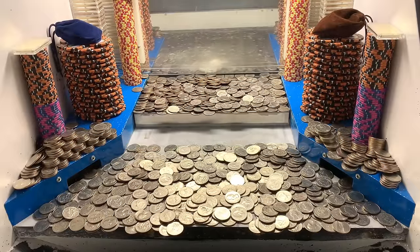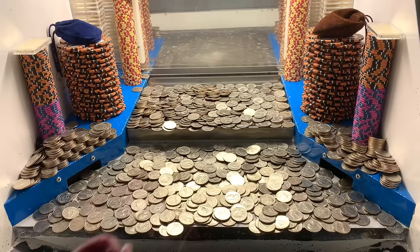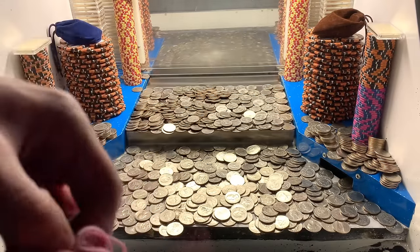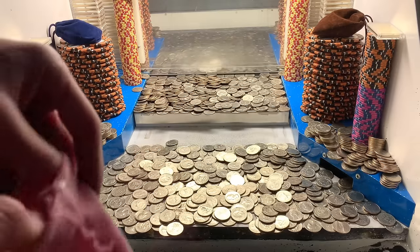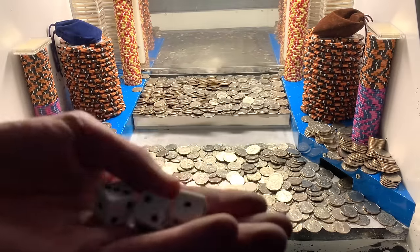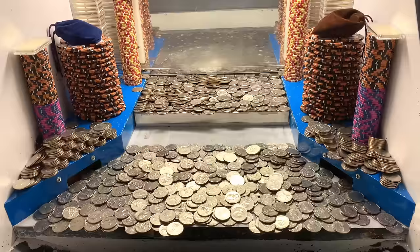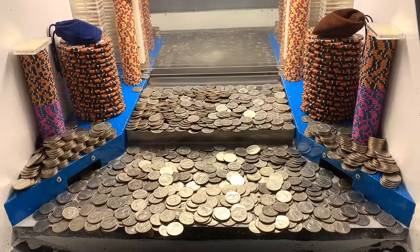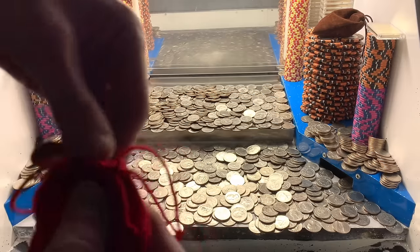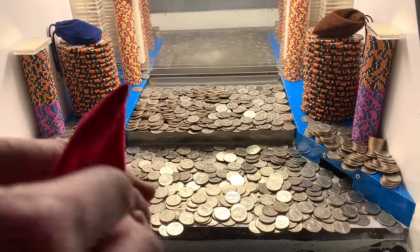Let's go ahead and open up those other Mr. Bags. Let's start with this pink Mr. Bag — this one doesn't feel that heavy, but that could be a good thing — could mean there's some dice in there. We got three more white dice! How many white dice does that make in total now — six of them? That is amazing. But we're gonna need a bunch more dice than that if we're gonna make that $130 million back. So let's open up this red one — this one feels loaded up fantastically well.